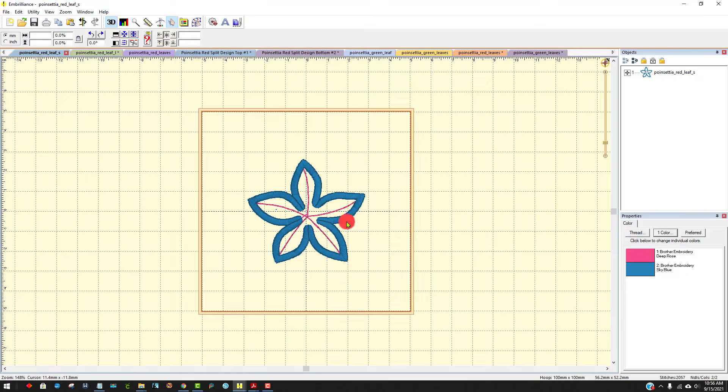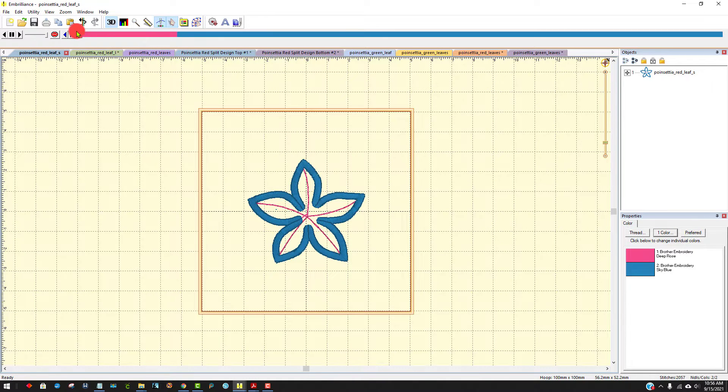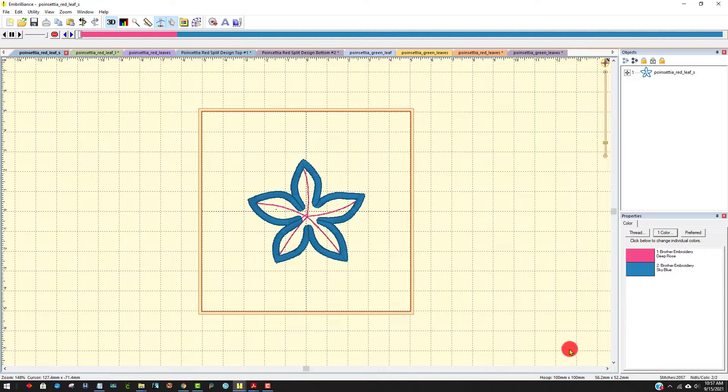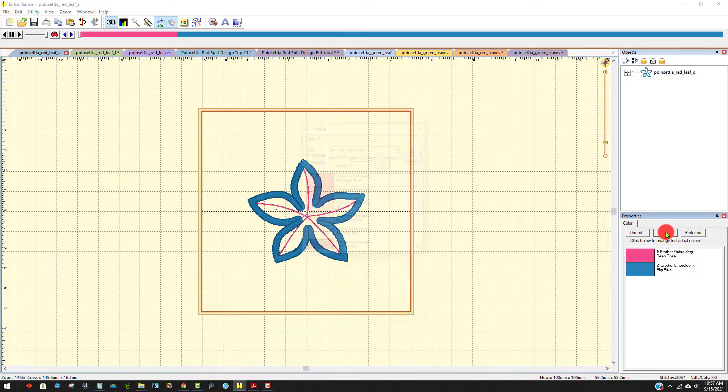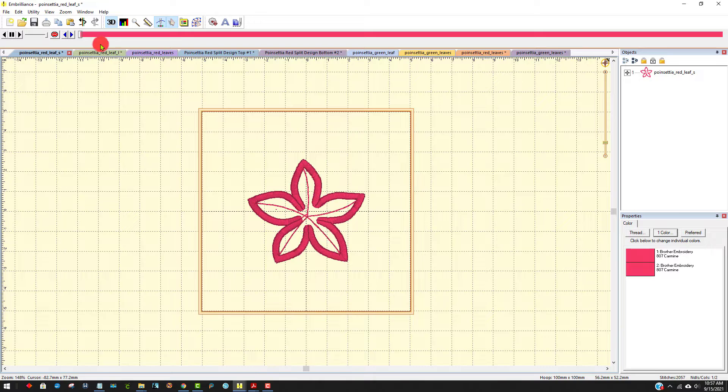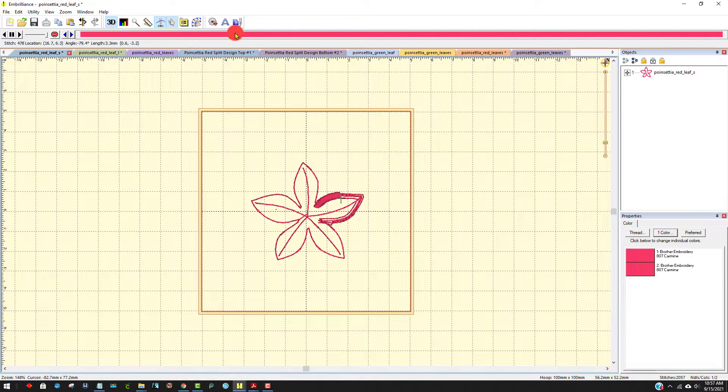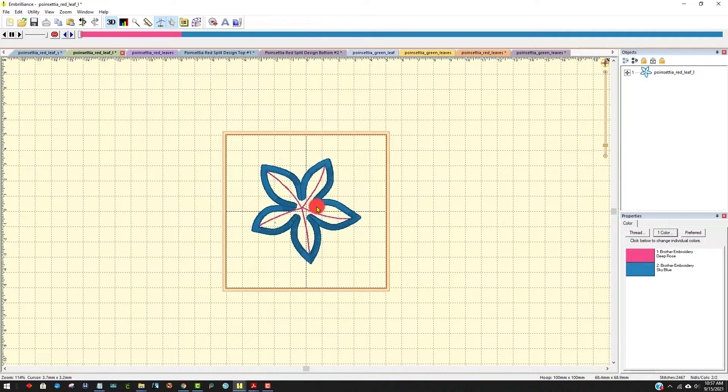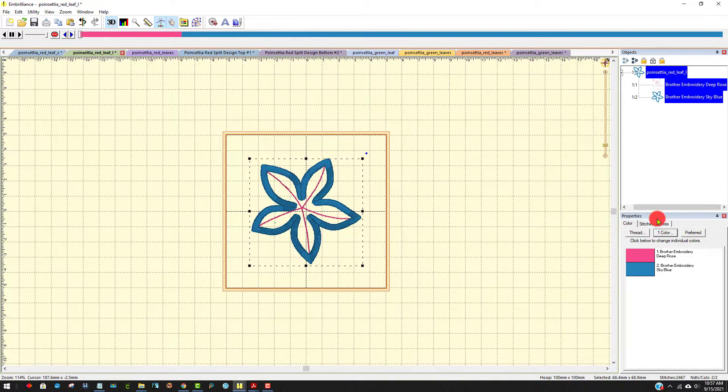As you can see, I went to file and open and I found my poinsettia red leaf small right here where I had extracted it and I opened it and it comes in looking like this. So the first thing I wanted to do was I wanted to change it so it was all just one color because I'm only stitching this in red. Notice if I come up here to stitch simulation, it's going to first do this part in a pink or whatever color I choose. But here it's shown in a pink. After that, then it will go back. It'll stop. Allow me to change color and do the blue. Well, I'm just going to do mine totally in one color. So an easy way to change that is just come over here to one color and just choose the one color you want it to be. And now if you go through the stitch simulation, you'll see it's not going to stop. It's just going to do all of it, which is great.